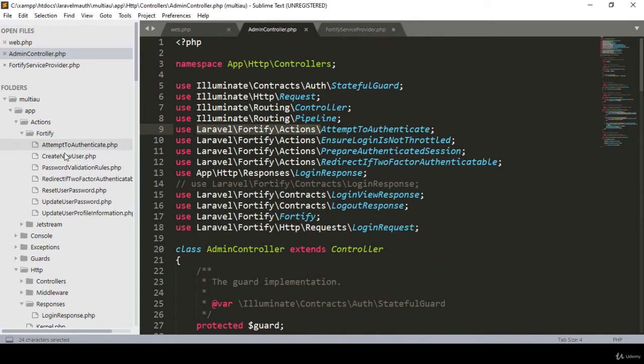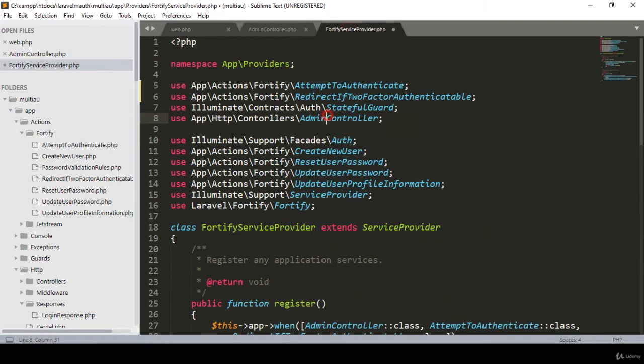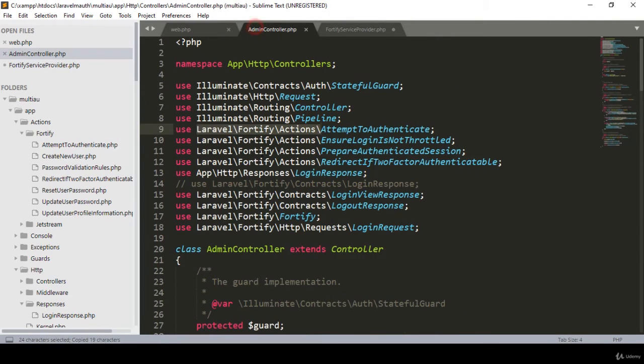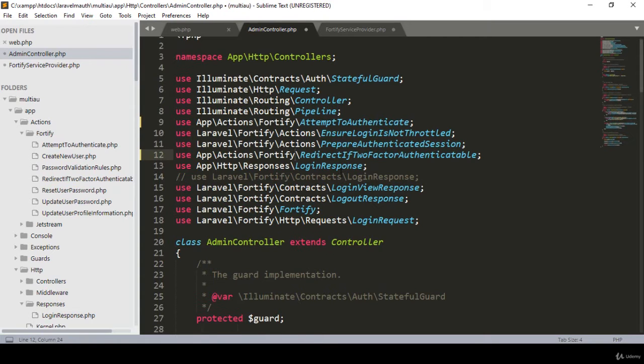That means these two files I want to access, not the default one. So here also we have to change it. That means our path will be changed for our AttemptToAuthenticate. This file I want to use, and also I want to use this file. So that is actually the other one, right? So here also I want to update this path. So I simply update both of these.